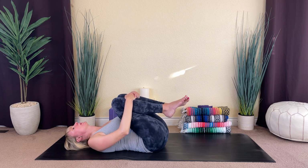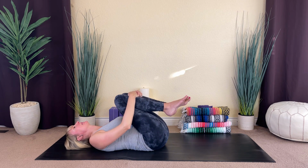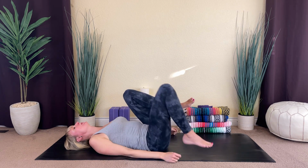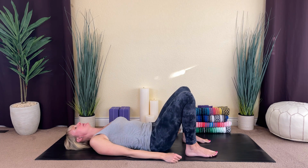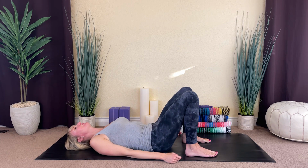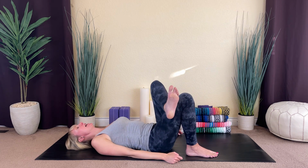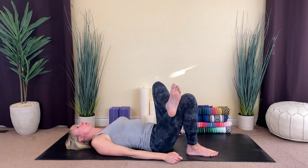Once you feel complete, you can find stillness here in this pose. Release your hands from your legs and place the soles of your feet on your mat close to your hips. So keep your knees bent. From here, place your right ankle on top of your left thigh. Come to a figure 4 stretch.